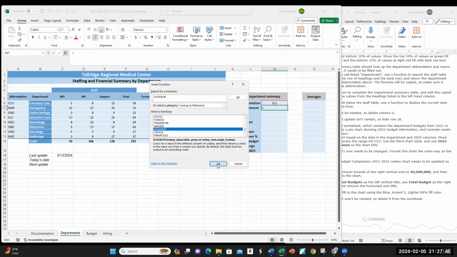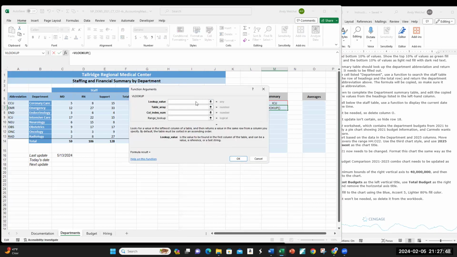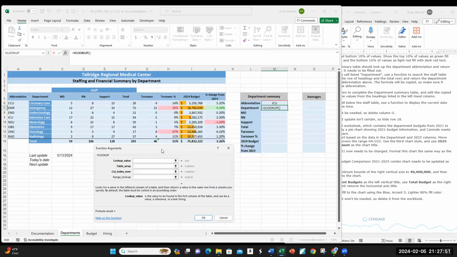VLOOKUP. All right. What are we going to send our dog to look for? Okay, so the dog is going to go to this column and look up whatever's here. So the lookup value is whatever is there.